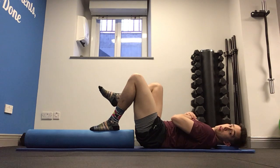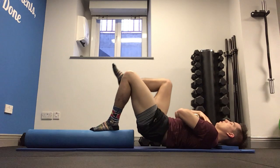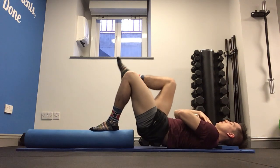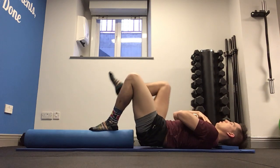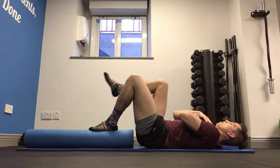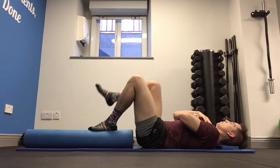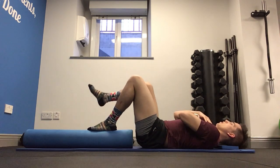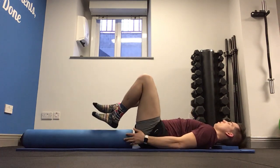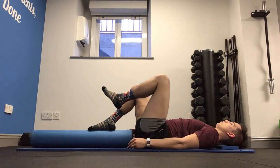Imprint the spine. Lifting the hips up and down. And lift. And lift. And lift. And lift. And lift. And lift. And lift. And lift. Good. 3, 2, and 1. Relaxing down. Right foot coming onto the foam roller. Left leg into tabletop.